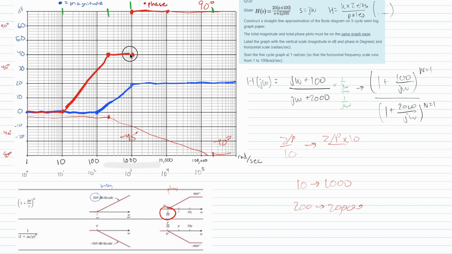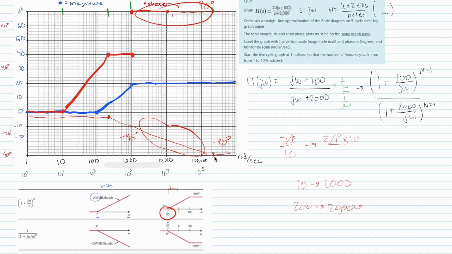It's going to be 0, right? And then after that, well, this is at a slope of 0, right? And this is still going at a slope of negative 45 degrees. And since this is going down and this is not moving, what we're going to do is we're just going to draw this until we get to our next inflection point.